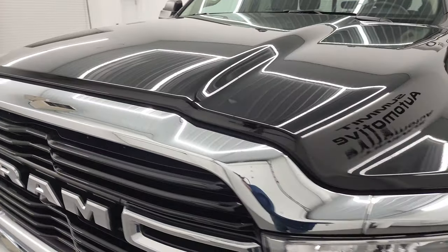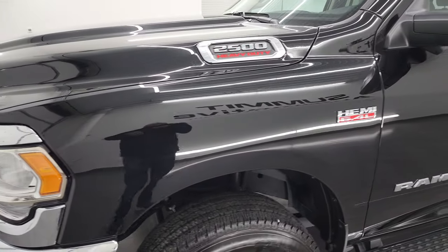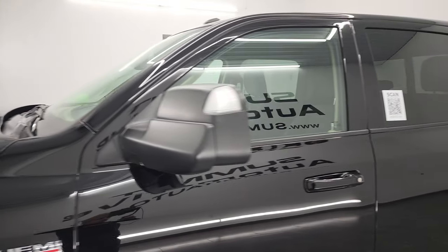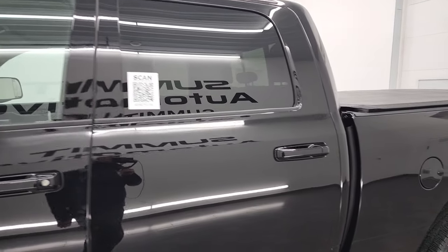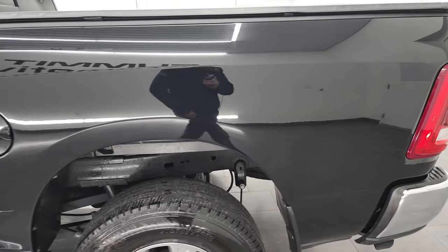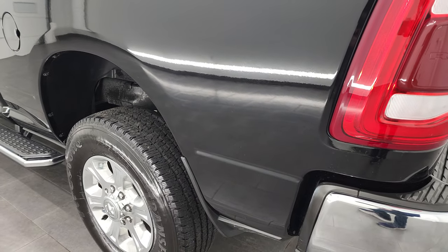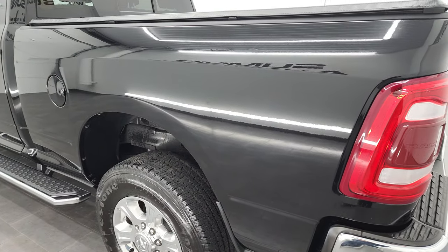I'm going to try and give you the most accurate representation of the truck in this video. Diamond black pearl coat is the color, and I shoot all my videos in 4K. So if you have HD capabilities on your computer, tablet, or smartphone device, turn them on now because it is your best way to check out the quality, condition, options, and of course cleanliness of the vehicle before you see it in person.